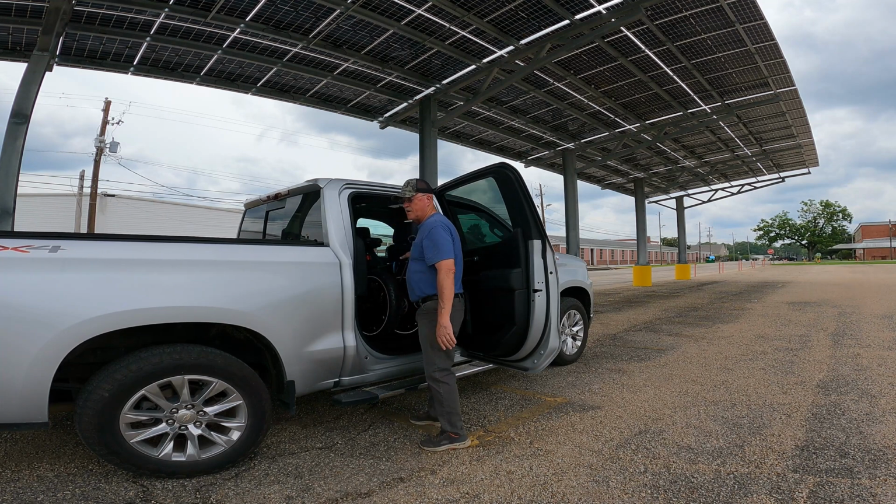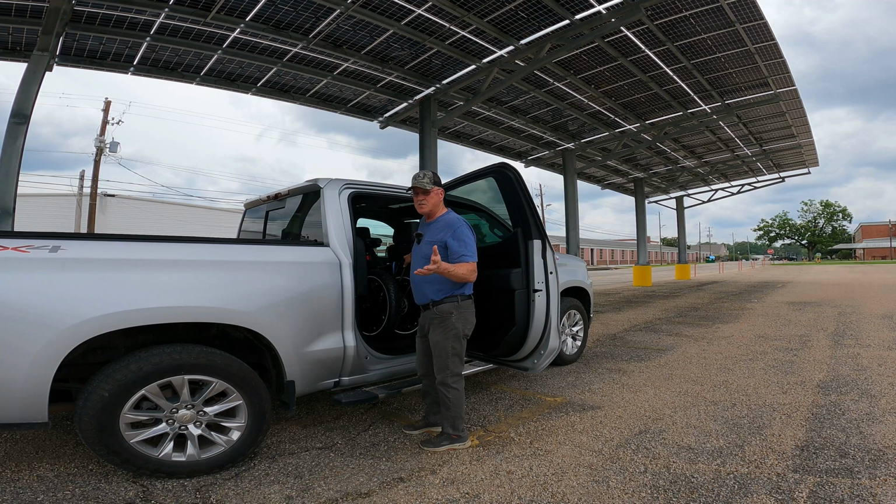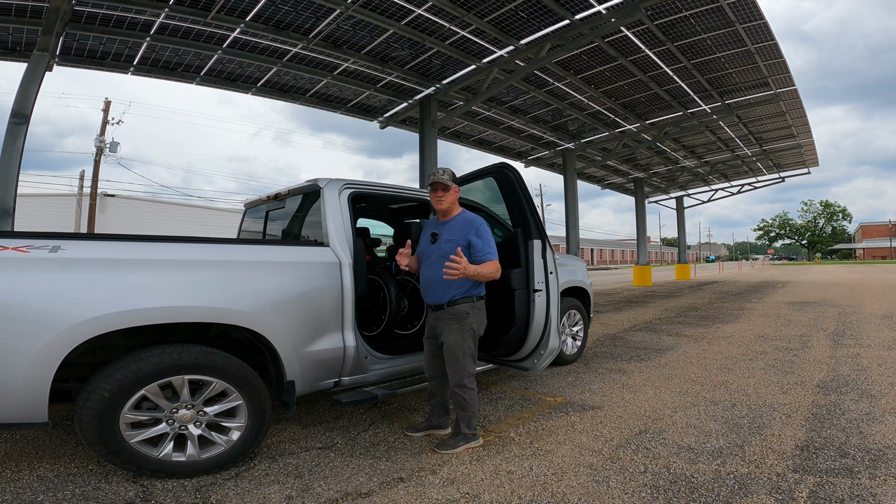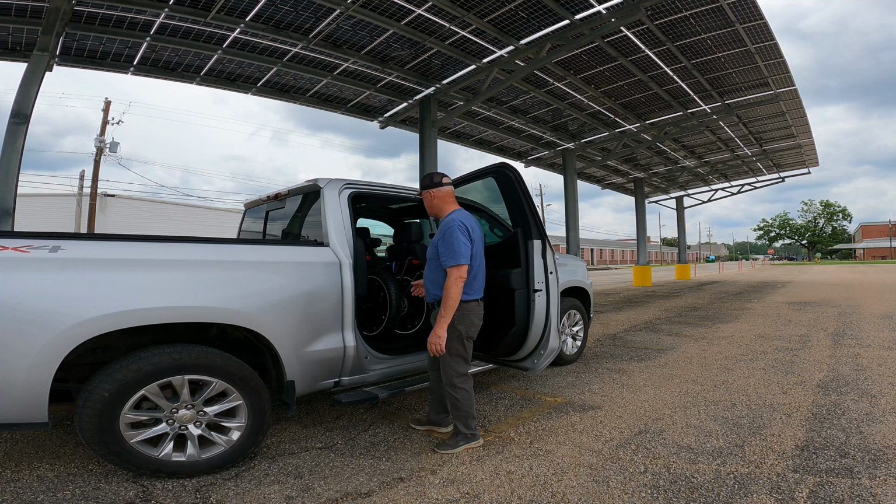One thing I want y'all to know though up front, just because it's a folding bike doesn't mean you can just pick it up and sling it around anywhere you want to. This bike is 72 pounds, okay? Just bear that in mind. You need to have two people. I understand there's some people that use totes and what have you. They put their bikes in totes. That's something I need to think of here. But let's get him out.